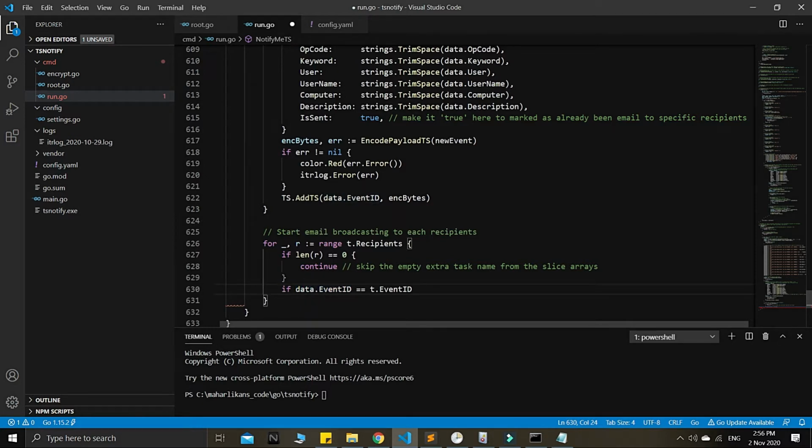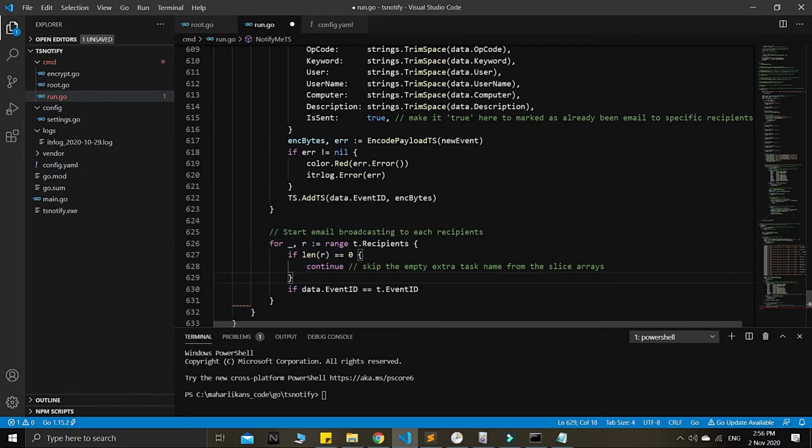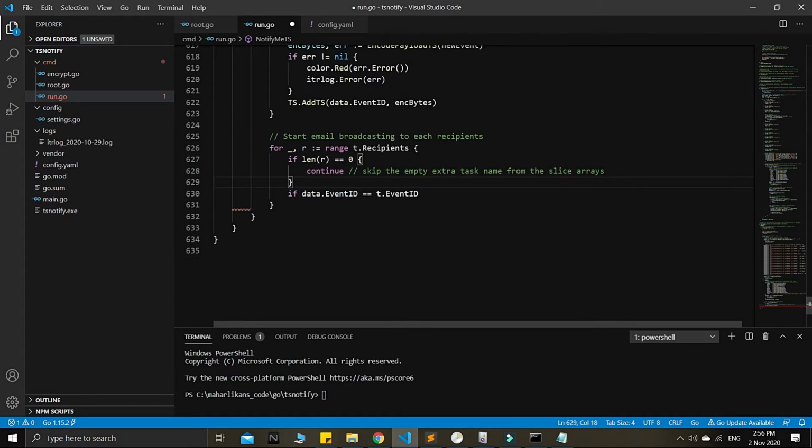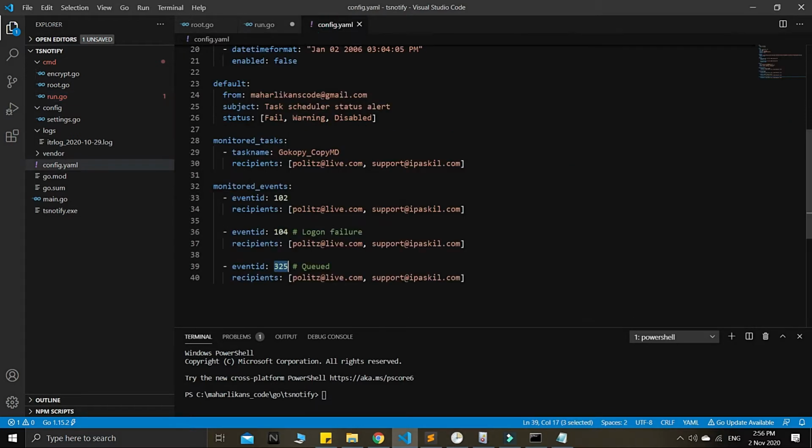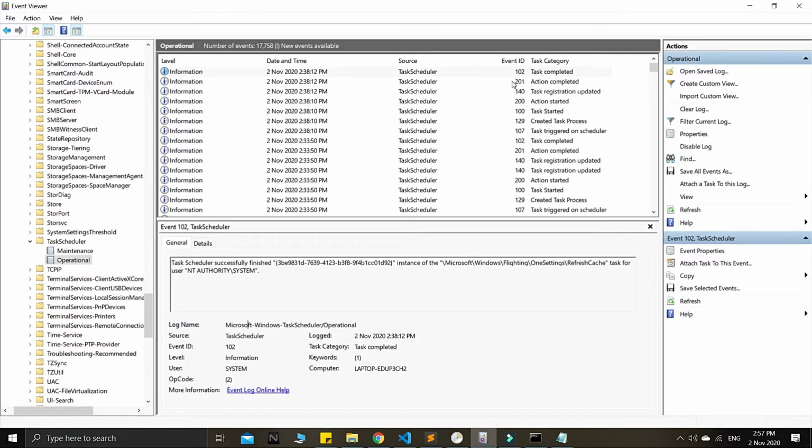We need to match because right now there is a record already that we need to check. If any matching based on the event ID, then if this one exists based on our recent items here, for example this 102, guys, which is a task completed. Right now we don't have a critical error, which is the 104. This one is the critical error that we need to take care of, guys. This 104 is a logon failure for the user. So we need to double check on that.